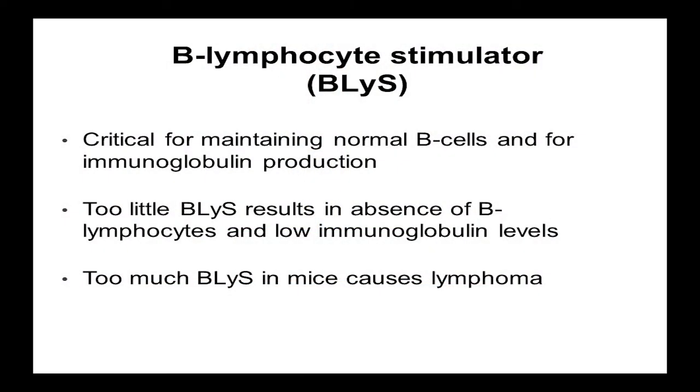Some of the work that we started off right in the beginning was with a protein called BLyS, otherwise called BAFF, which stands for B cell activating factor. Its job is to keep B cells alive. And you want to have that because otherwise your normal infection fighting cells would die off. But if you get too much of it, you start to make way more than the 1% you're supposed to have. So that's, if you like, Miracle-Gro for weeds. And it causes weeds to have a little bit of a selective advantage.